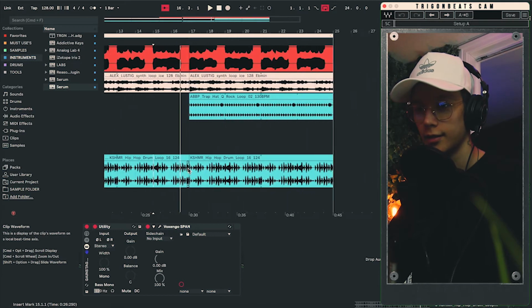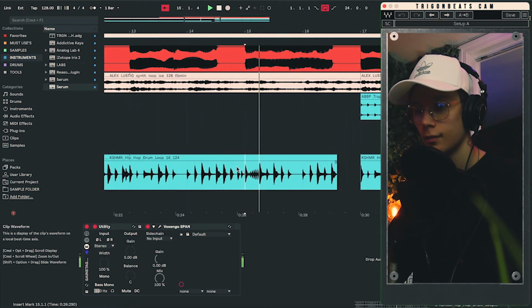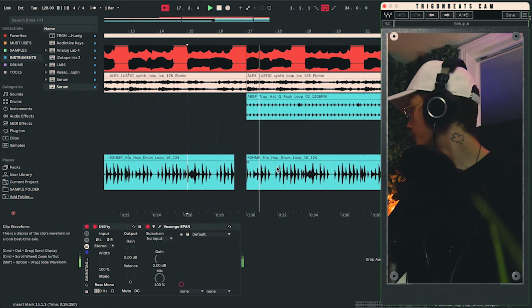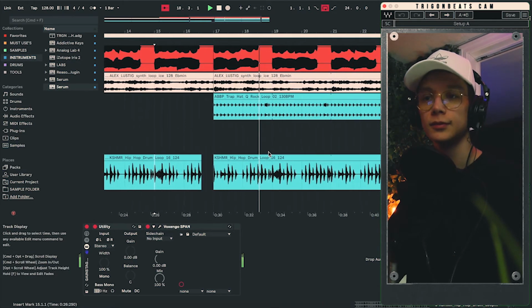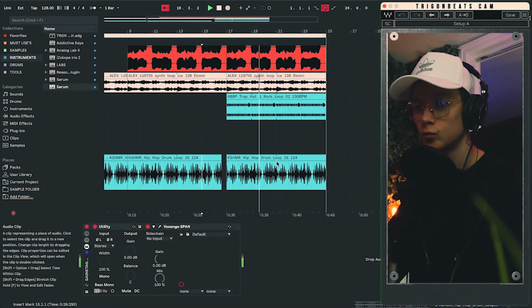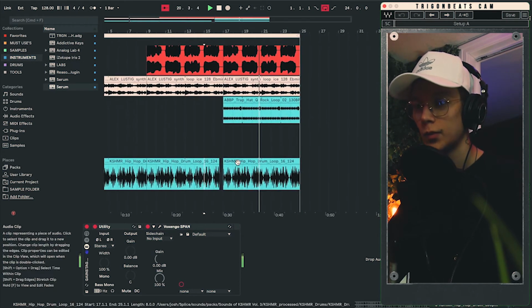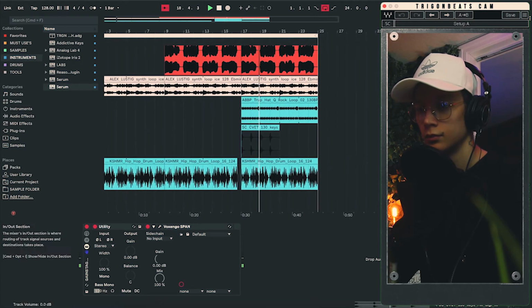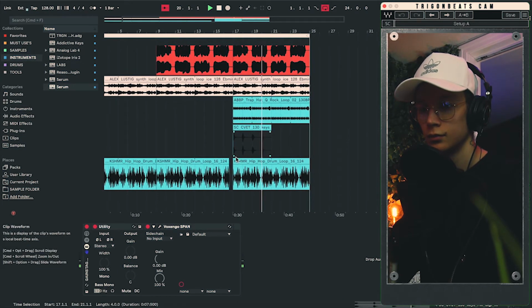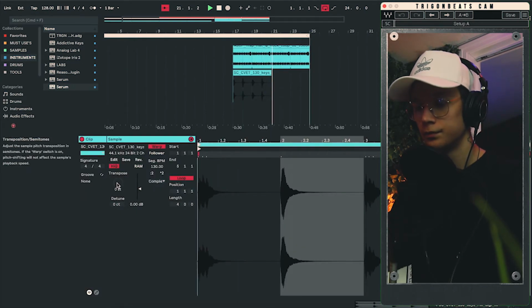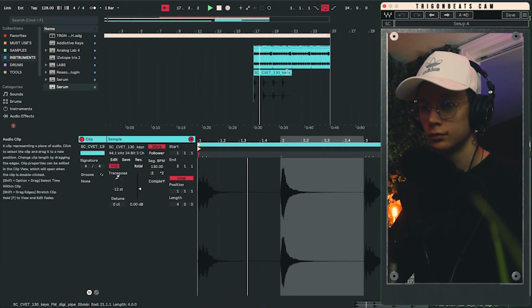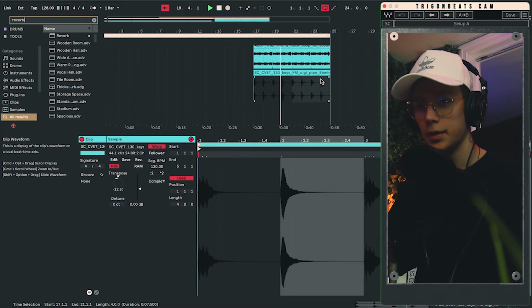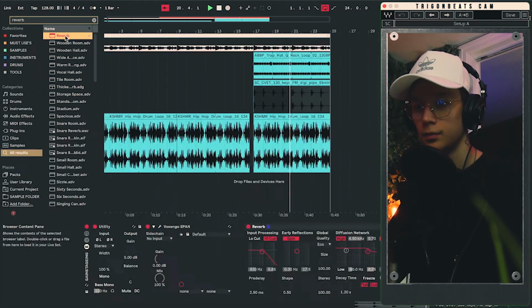Let's cut it at the snare hit. Let's maybe put some reverb on there.